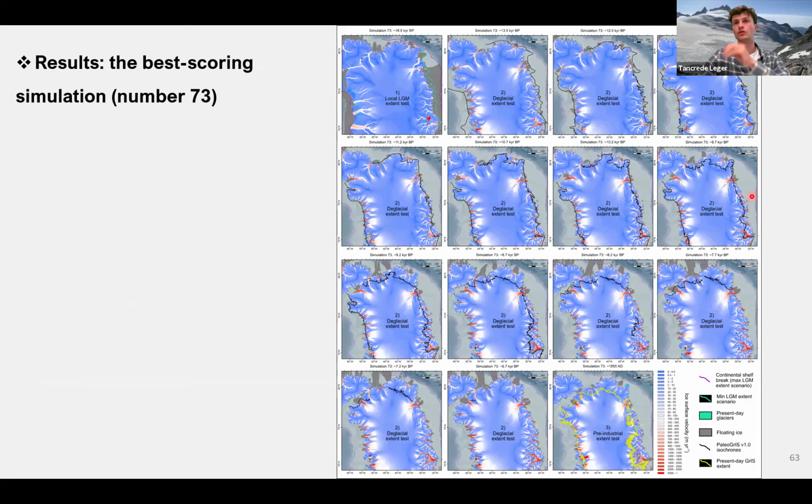Here, I don't have much time, so I'm going to skip this, but I just wanted to show you one of the best simulation ice velocity fields through time and how it matches the paleoglyphs data, which is this black line here. So you can see, for example, there is one panel here at 11.7 thousand years ago where the Greenland ice extent from the model matches quite well the paleoglyphs reconstruction in black. However, beyond that, as we go into the deglaciation and into the Holocene, we should be more retreated than that, and we basically don't deglaciate these regions.